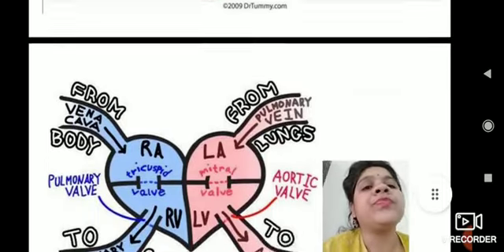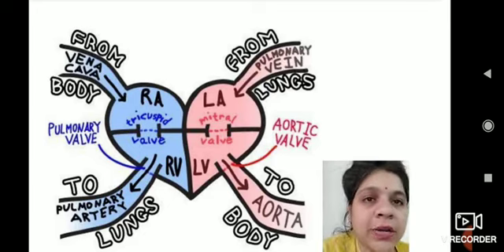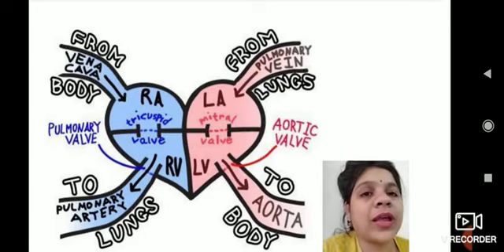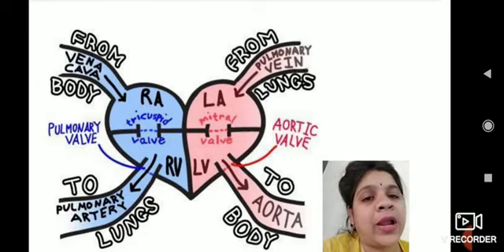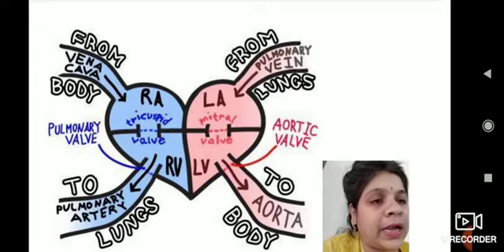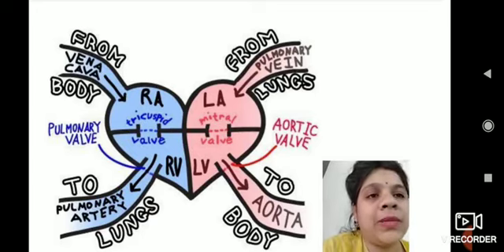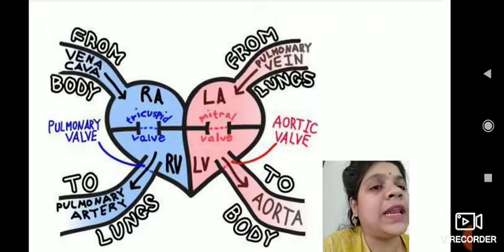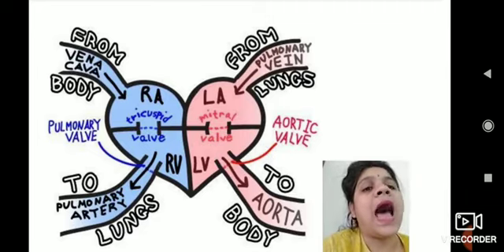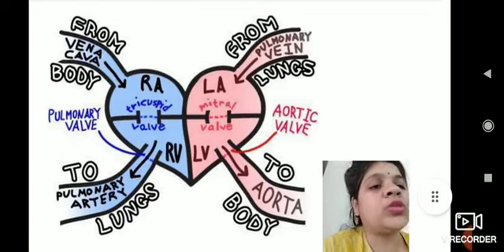And here we can remember it once again. The deoxygenated blood enters the heart by the inferior vena cava and superior vena cava to the right atrium. Then by the tricuspid valve, it passes to the right ventricle, and then it moves to the pulmonary artery, which takes it to the lung. The lung oxygenates the blood, exhales the carbon dioxide, and the oxygenated blood by the help of the pulmonary vein enters the left atrium. The left atrium and the left ventricle have a mitral valve which is bicuspid, and from the left ventricle the blood moves by the help of the aorta to the body.